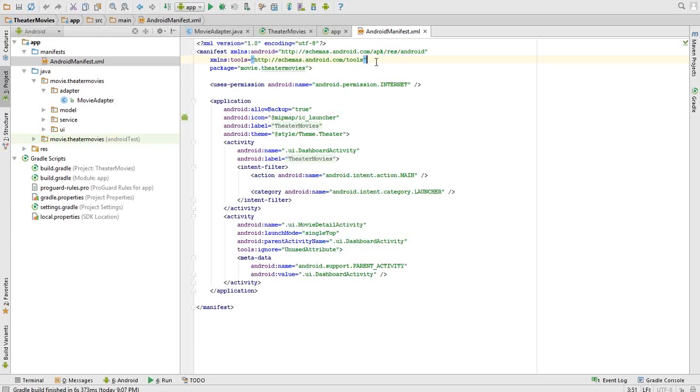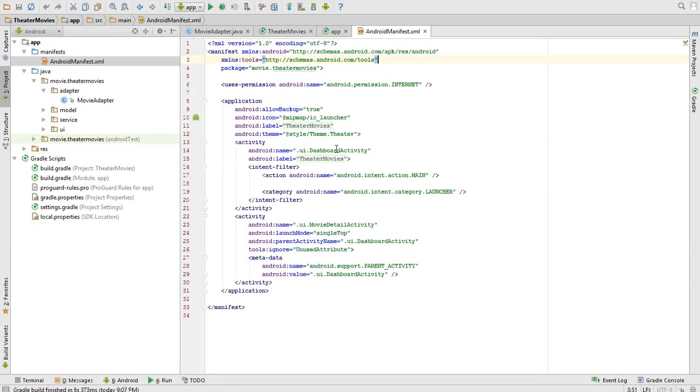And the Android manifest file also contains the definition for all the screens which you will have in your application. Just to give you the abstract idea, you can see over here something. Okay, let me turn on the line numbers. As you can see on line number 14, I'm specifying the activity named DashboardActivity. What is meant by activity? Activity is like a screen. As an end user, we always call it a screen, like movie listing screen or movie detail screen, but as a developer, we call them an activity.